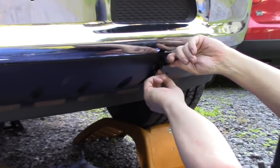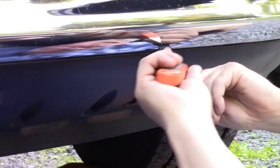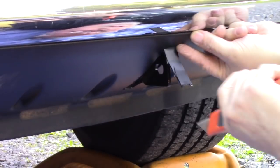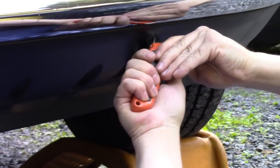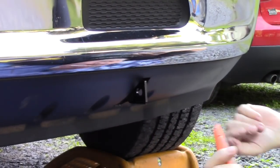See? That's it. I'm going to cut that right there. There's a lip on the inside. If you had this off, you'll see a double lip going around, and it's right up to the lip. So don't give me none of that. And I'm gonna, all right, see? Nice, that's that.